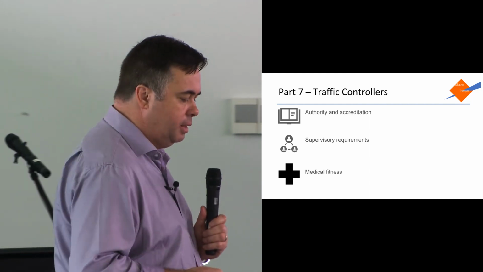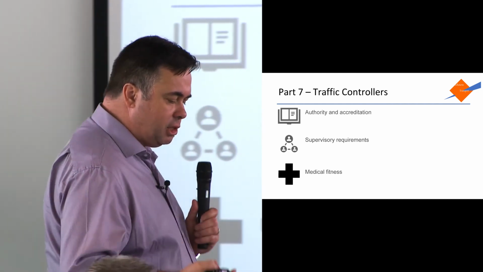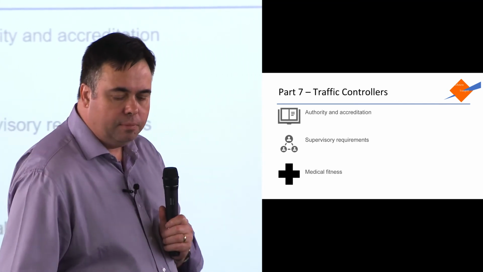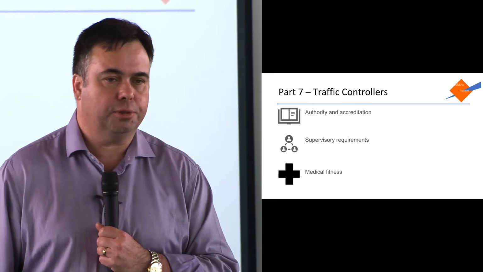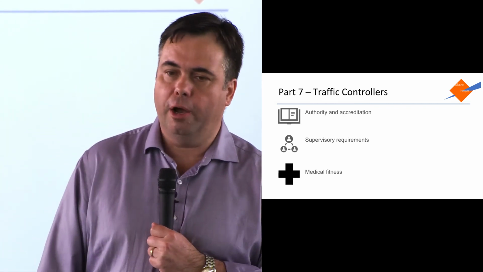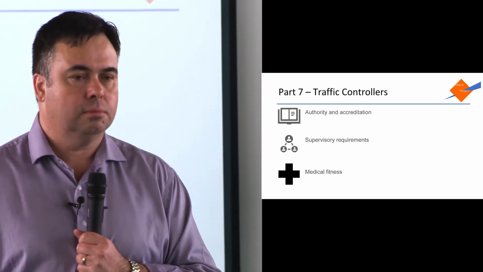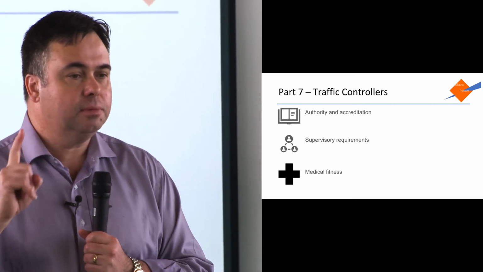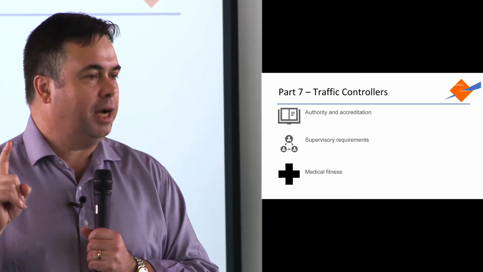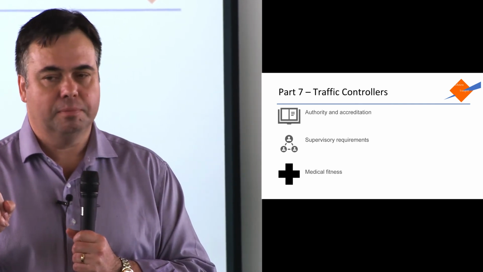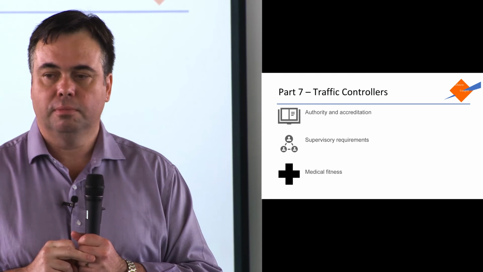What's also been introduced in there is a character test as well, and that's based on practices in Queensland, which other states have said are a good idea. The reason being, there's only 2 occupations in this country who can stop you on a road at 2 a.m. in the morning. The first is the police. Hopefully they've been vetted and are competent in doing their job legitimately. The second are traffic controllers.